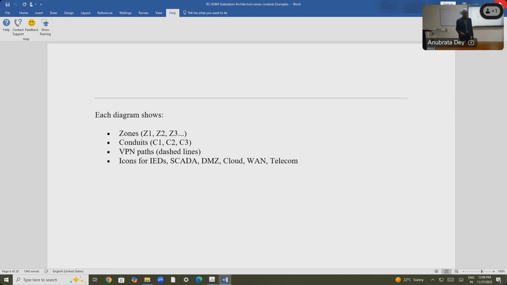So no, no, no, you can't jump through that. So you have to go via zone 2, because you can communicate to zone 2, for example, right? Obviously through a conduit. Not allowed. Yeah, you have to go to zone 2 first. You have to set up a system. If you want to do that, you have to set up a system so that you can go to zone 2, and zone 2 will forward that command. It's possible to do it. You have to set it up like that. Yeah. Yes. Yeah. So those type of things are possible, but again, you have to go through that.